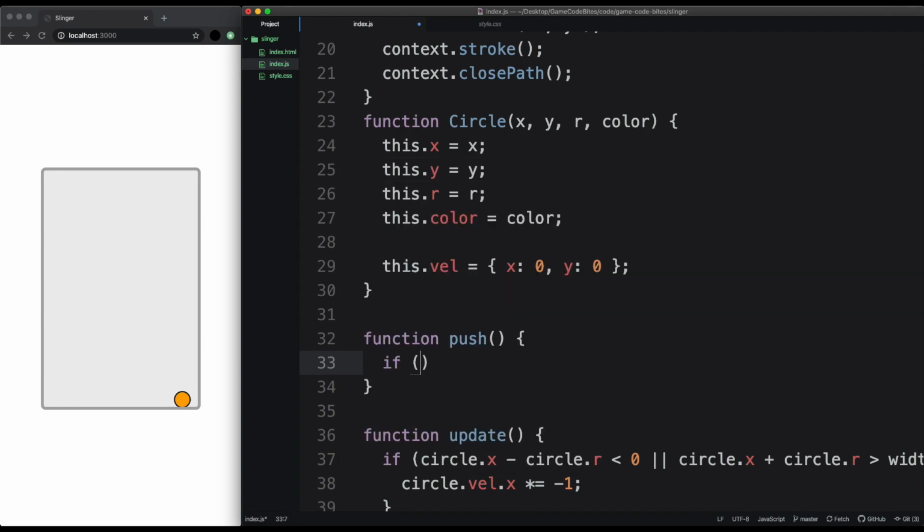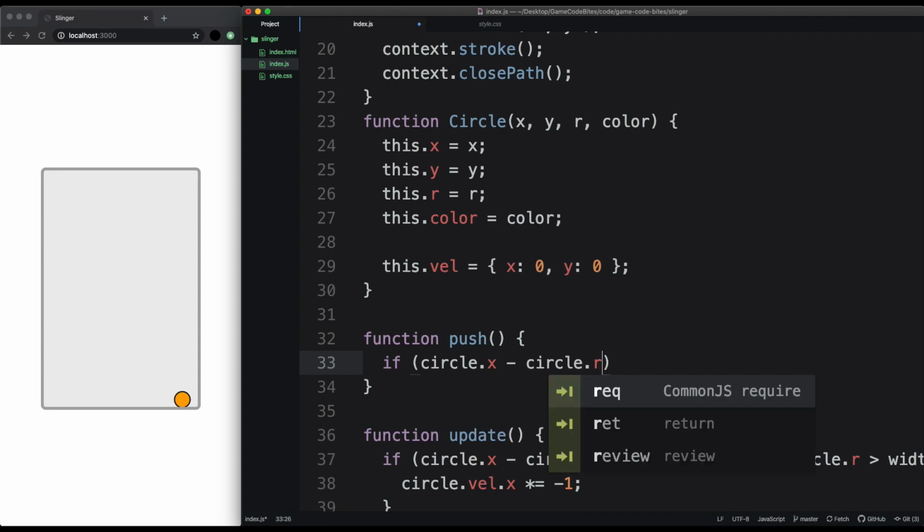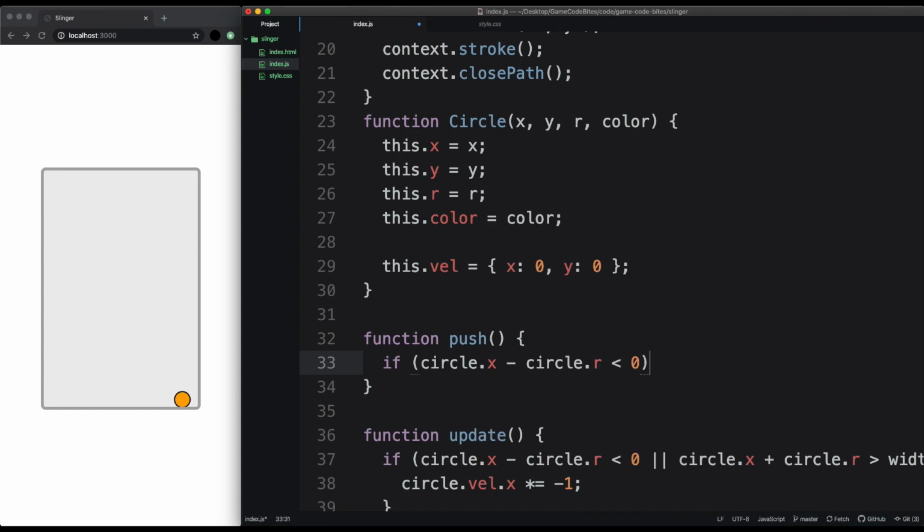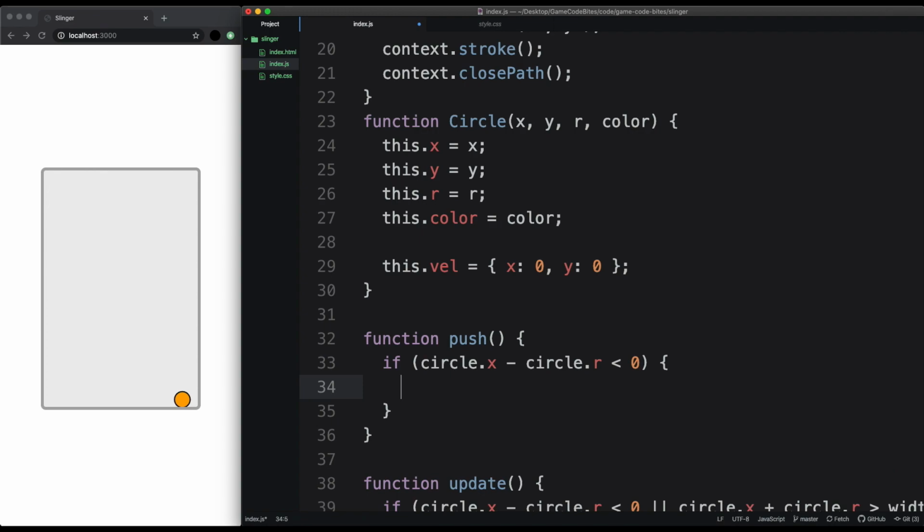And then here I'll say if circle.x minus circle.r is less than 0, I want to do this. Circle.x equals circle.r, maybe plus 3.